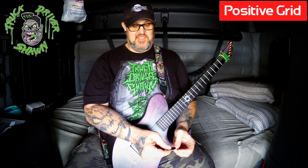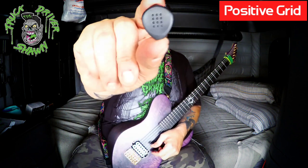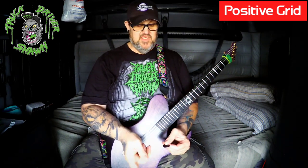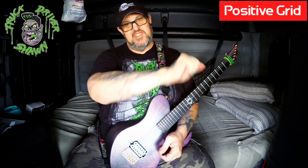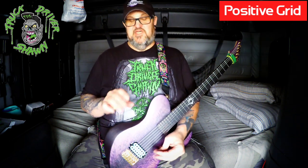But here in the truck, I am going to say the one that sounds the best, like the best pick attack, makes your playing sound a little cleaner, is the V2 by Surge. Even though it's small and I don't like having a pick that small in my hands, you can't deny that, if the mic does its job, you're gonna hear what I heard, and that is an undeniable difference that says that this is the better pick out of the four.